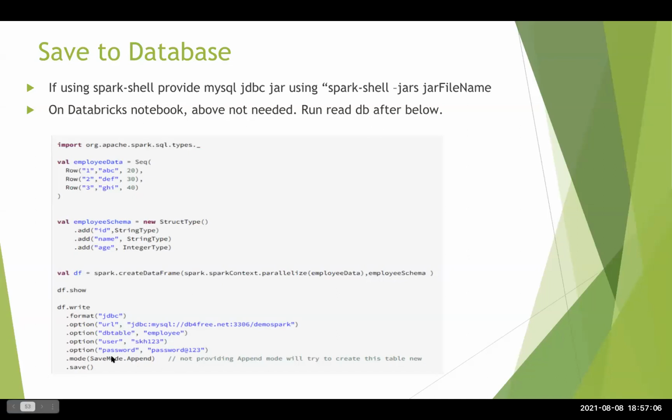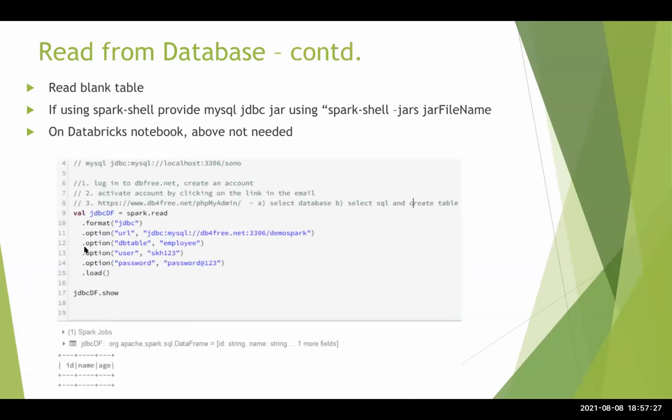So I think someone in the WhatsApp rightly said there are various save modes. There's a save mode append, there's a save mode overwrite, and things like this. So you save it. Now if you run this program, once you write it, and you want to read it back, you can run normal SQL, or you can run this program again because you are reading it from here, and you will see some records coming from that table.